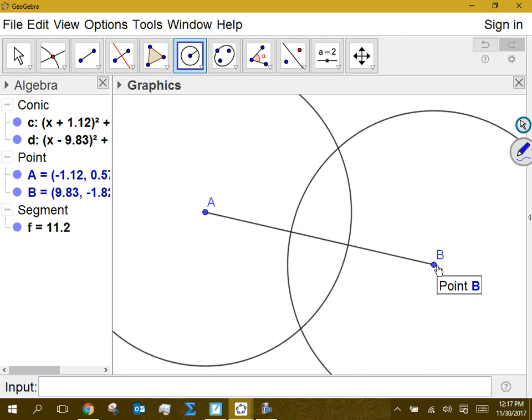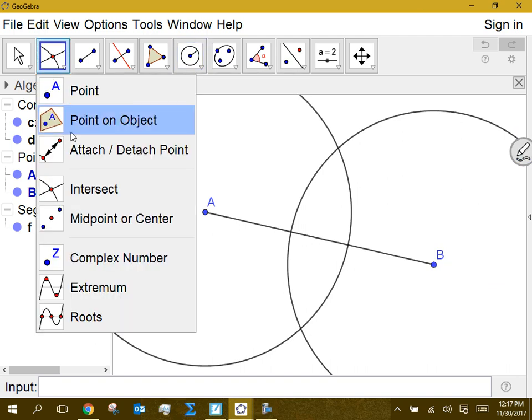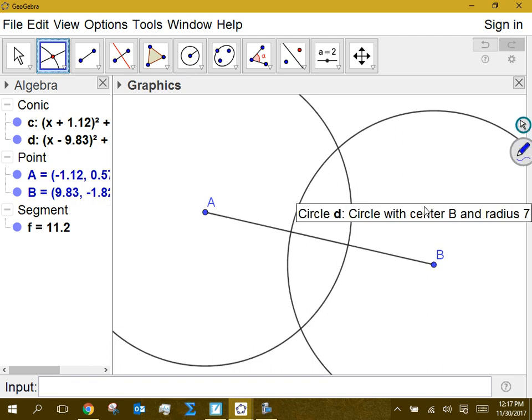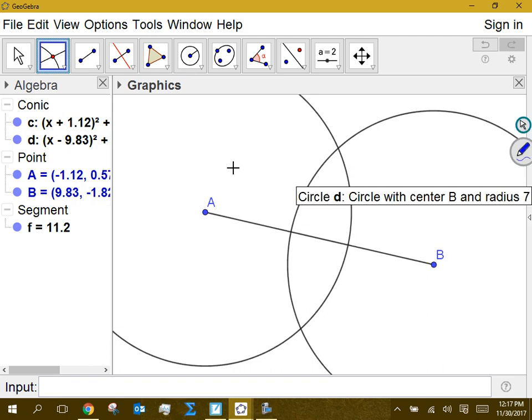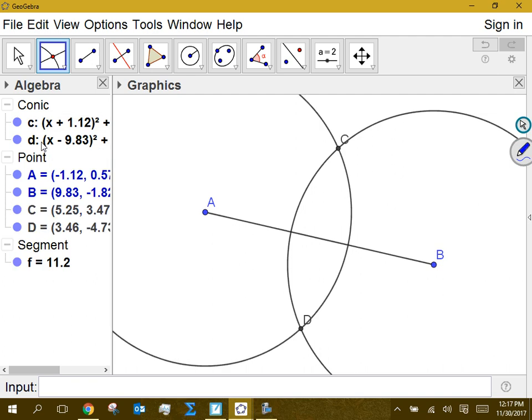Okay. Now, when we're drawing these circles, and a lot of times when you use congruent circles, the reason we're using congruent circles is because we want the intersection. Okay. So let's come up to our point tool, go down to intersect, and then we'll click on our two circles. You can click on them over here in the plane, or you can actually just click on the names over here, and it'll show me the intersections of C and D. Okay, is that all right with everybody? We need those intersection points to exist. That's why we had to make our radiuses larger than half.